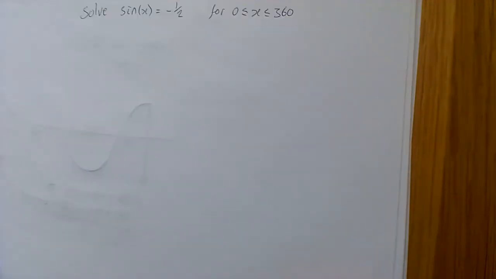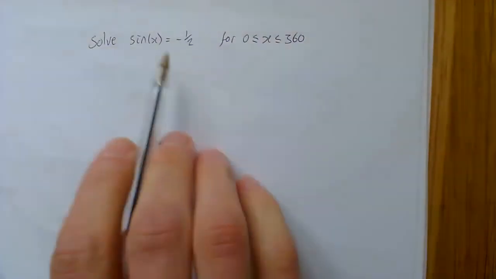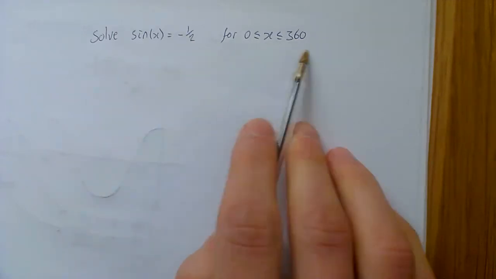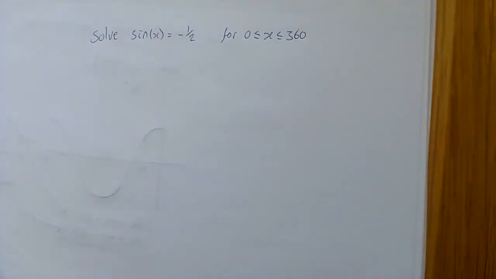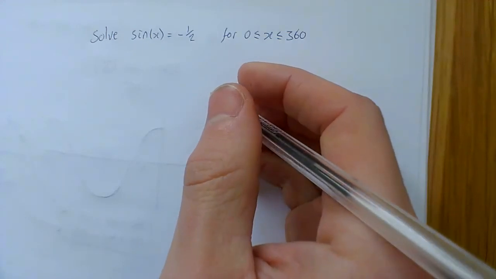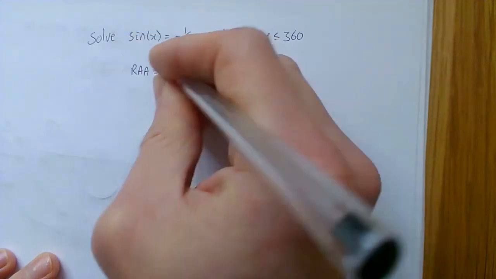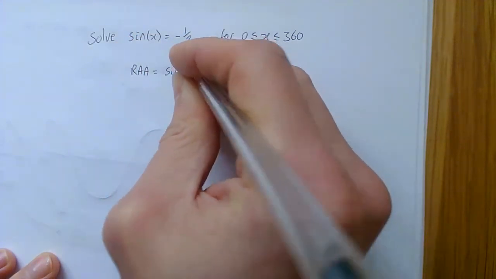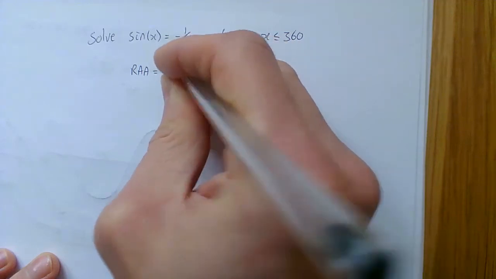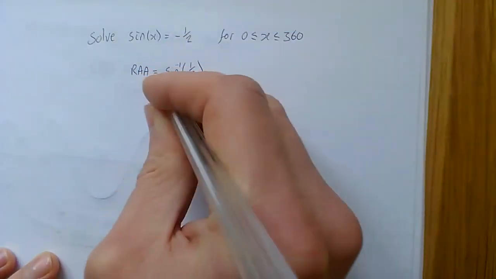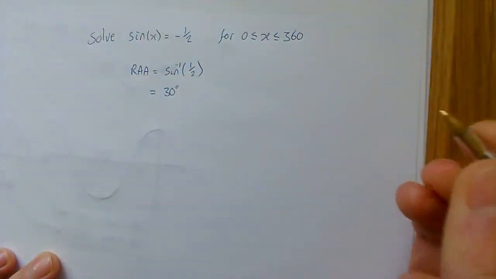Would like you to have a go with solving sine x equals minus a half between 0 and 360. So if you pause the video, have a go, then I'll run through that example in just a moment. Great, so if you paused and you've had a go, let's see what our answer is. So first thing, and doesn't matter which method you're using, we are going to do a relative acute angle, and we're just going to do that of a half. So sine to the minus 1 of a half, look up our table, that is 30 degrees.